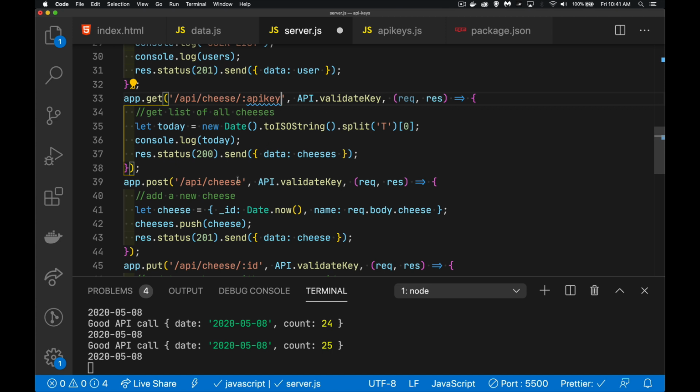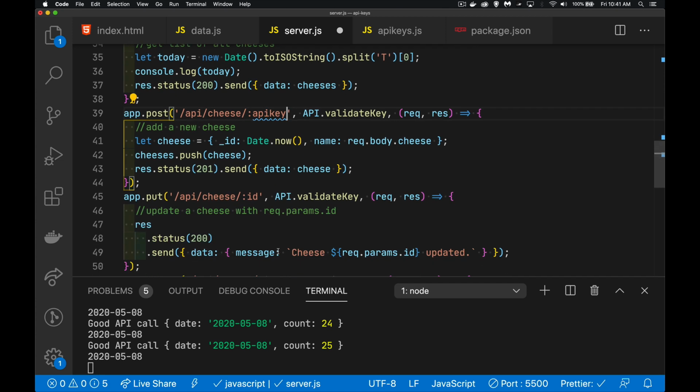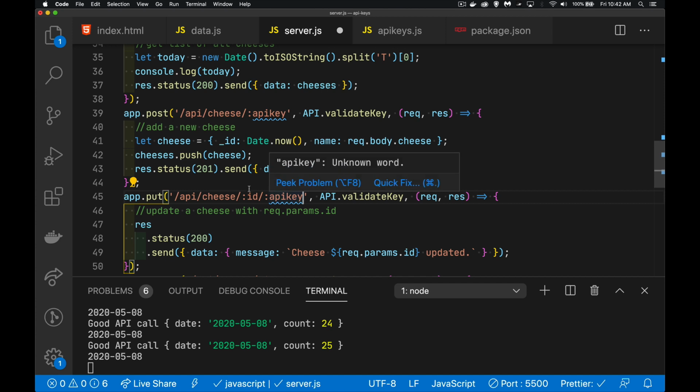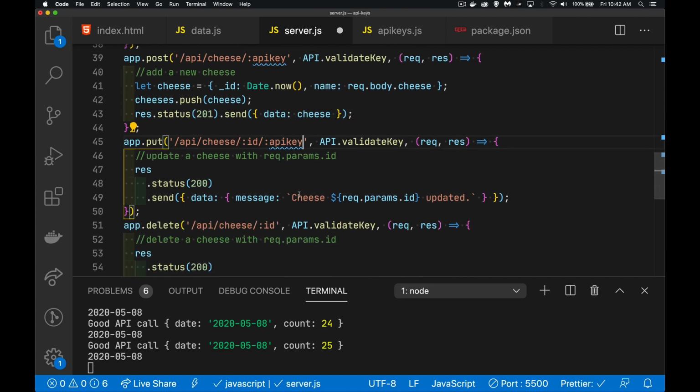That will look inside the URL itself and look for something called API key. When you've got some other value here, what you would have to do is set up another variable. And it will take the first number as the cheese, and the last one will be the API key.